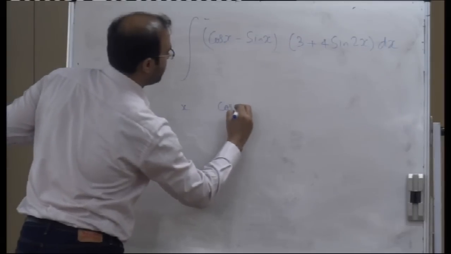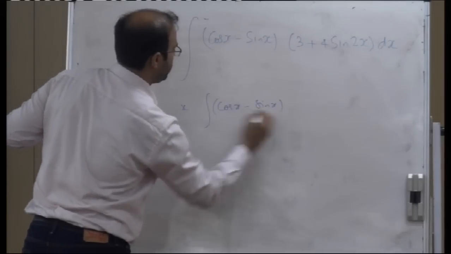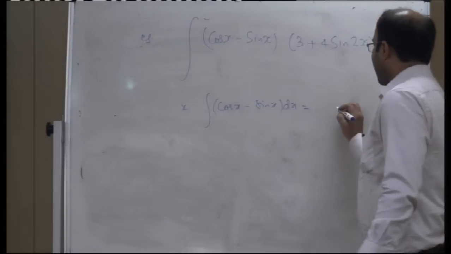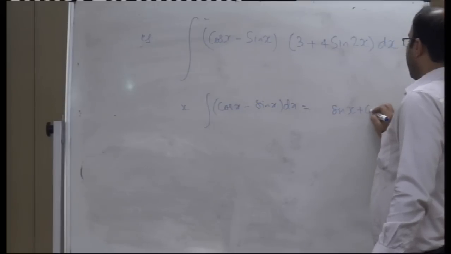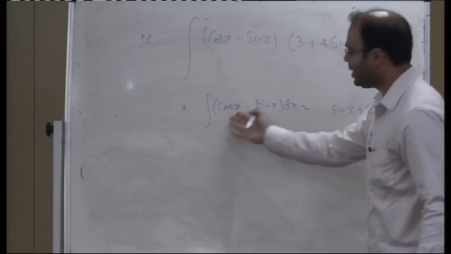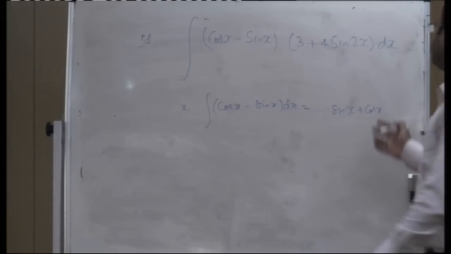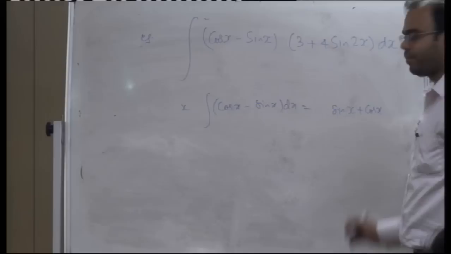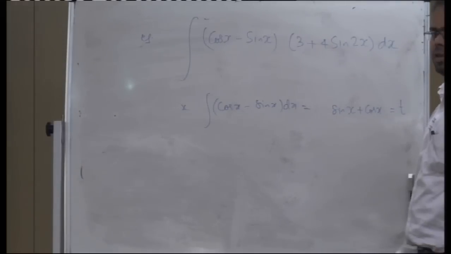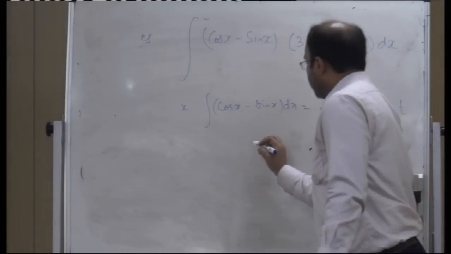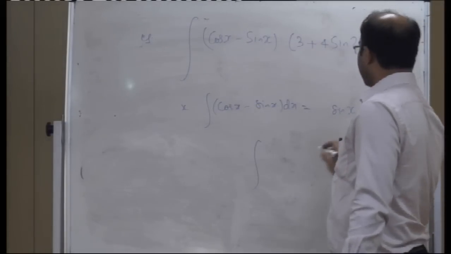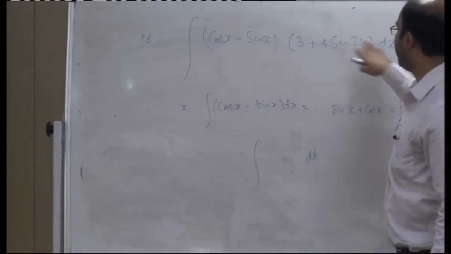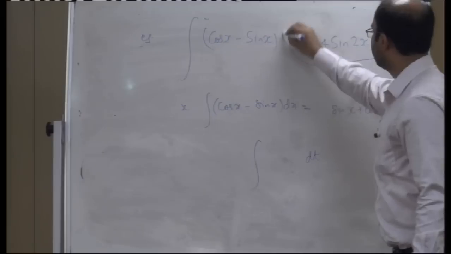Integral of cos x minus sin x, just find the integral of this part. So this would give you sin x plus cos x. That is, the derivative of this will be this. Now what we do, we take this sin x plus cos x as t, let us assume. And then we put (cos x minus sin x) dx as dt, because cos x minus sin x is actually the derivative of this t which we have assumed. Now the rest part is this. This is how we have to substitute.